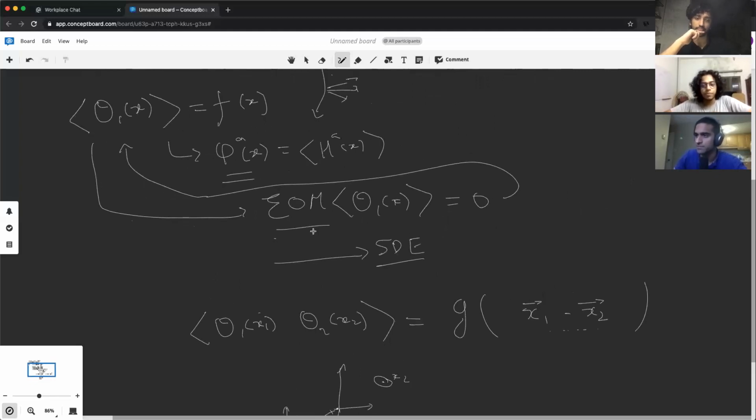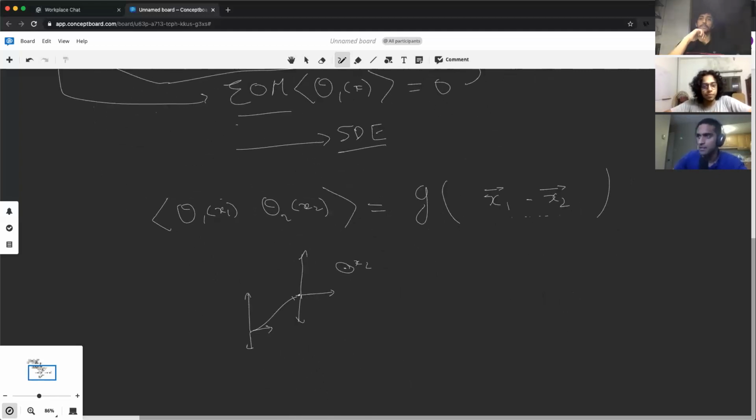Saying that I just have a function of this. But we haven't exhausted our symmetries, right? Because we had R^D, which was taken semi-direct product with SO(D), the rotations. So what do you think the implications of this part are?